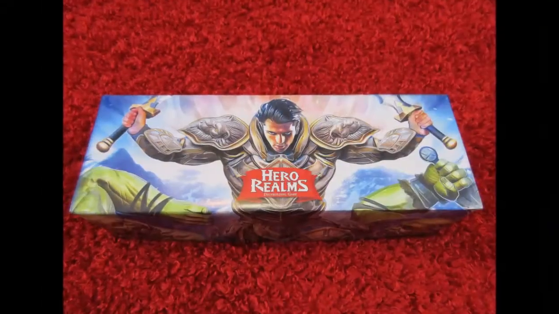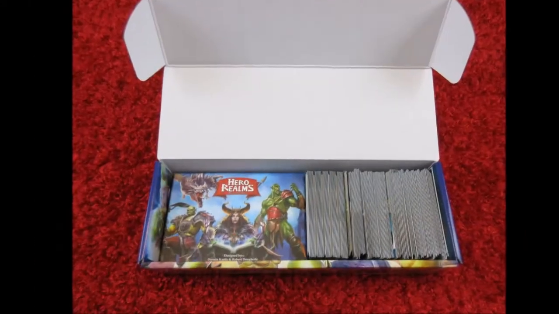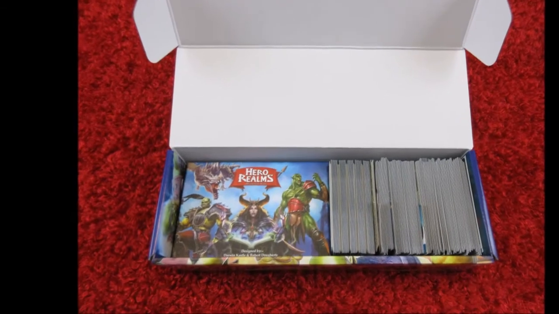So the next thing that I acquired is not a game itself, but it's an accessory for a game that I play a lot, and that is the box for the Hero Realms deck. What it originally came in is this small little box, and it's really perfect if you don't sleeve your cards, but because I play this game so often and it's a deck builder, it's best that I sleeve my cards. Once I sleeved them, the box sat up like that and it didn't really close right, and if I put anything on top, it would just bend my cards.